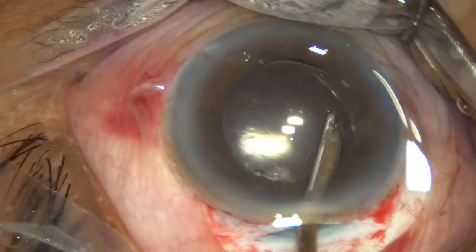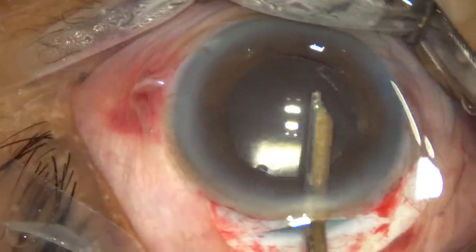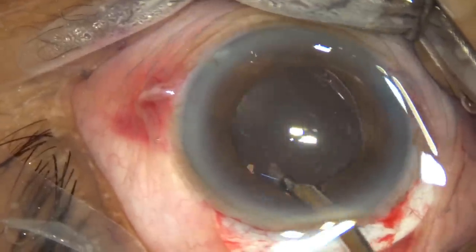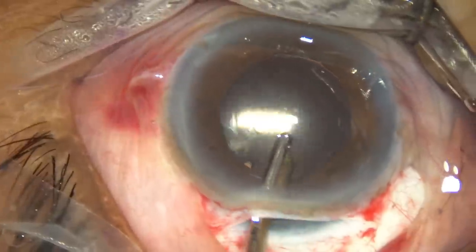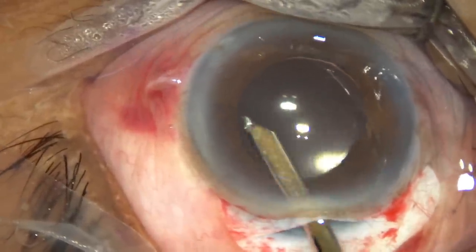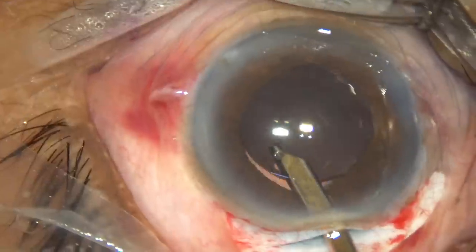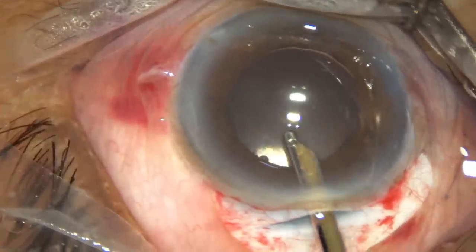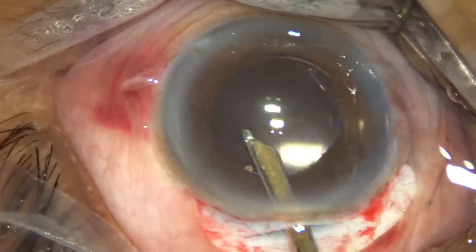Sometimes on the ocular surface we have a thick layer of visco, so we have to irrigate the ocular surface nicely to remove that layer of visco. PMMA lens, nicely centered in the capsular bag.